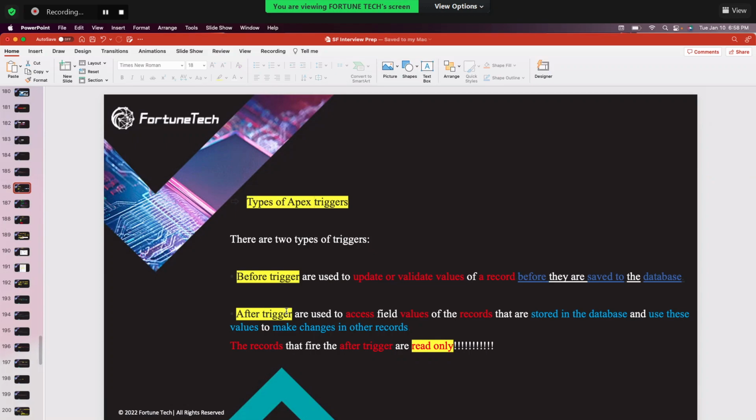How can we identify that? The only thing we think about is what they are asking in the user stories. According to the user story, should we take the value of that record after it is saved to the database, or do we need to make an update before that value is saved to the database? This is the main logic.